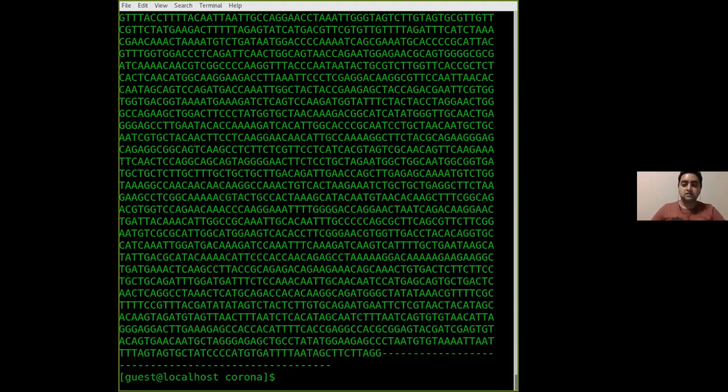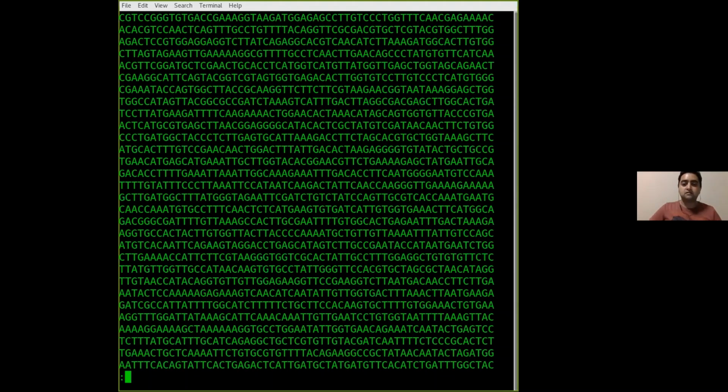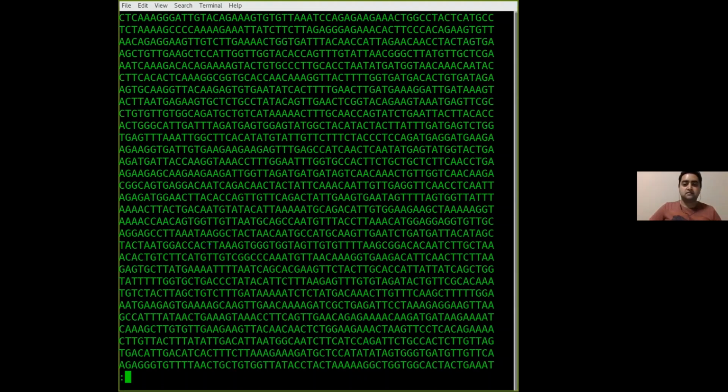If there are small files, only a couple of lines, then this will work. But if you want to look page by page, like we're looking at a book, then the command is less, and it will show page by page. And then I can just enter through and look at these different sequences.